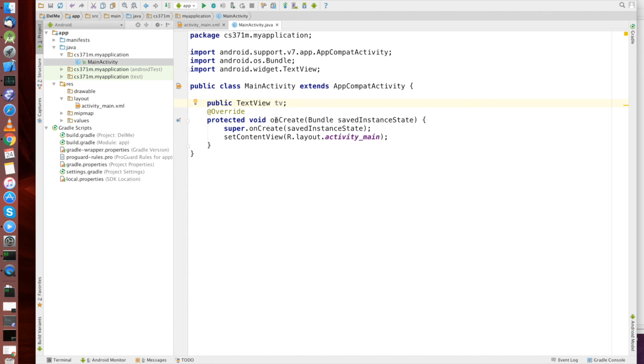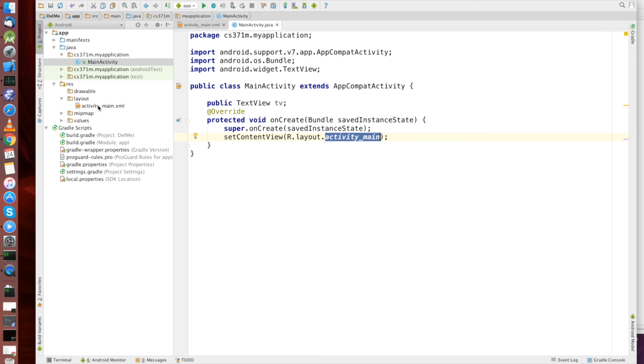Now onCreate is sort of like your main procedure. This is the first procedure that gets called in any app, and we'll talk about what this bundle means later on, and this super, and even what this set content view is. But set content view is sort of saying, hey, make my app look like activity main.